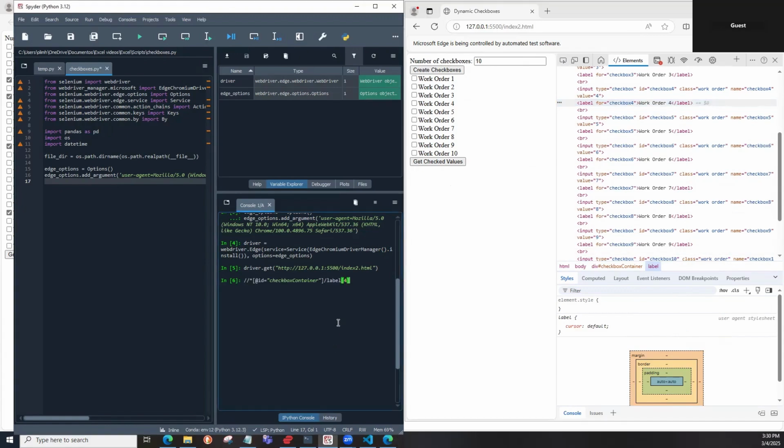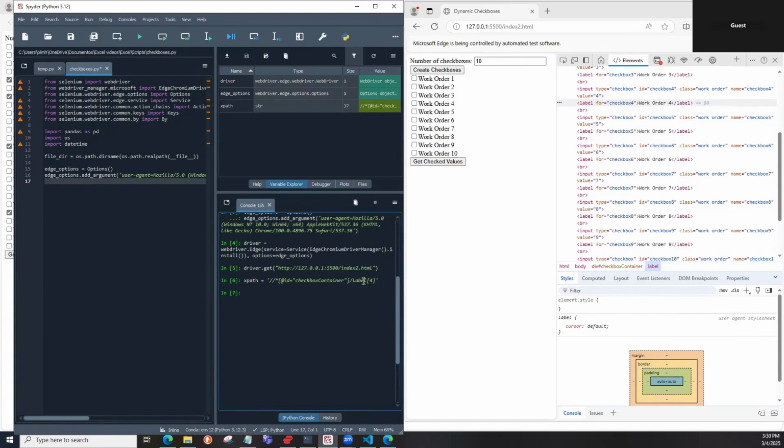See what we get here. So it looks like this is the XPath value for this work order. See if this works. So let's call this xpath. That doesn't work. You can do this. I think that works. Let's see.